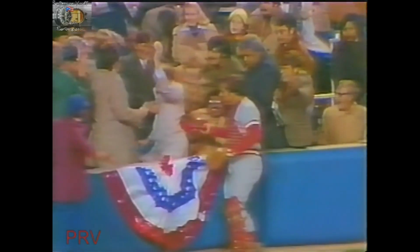One ball, two strikes. Here the umpire pursuing the play to see if there was going to be fan interference or if he caught it cleanly. Good hustle by Deegan. What a try by Bench. Had a great catch in that guy's ear.